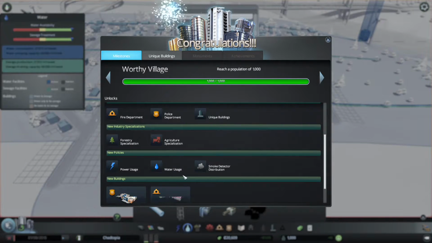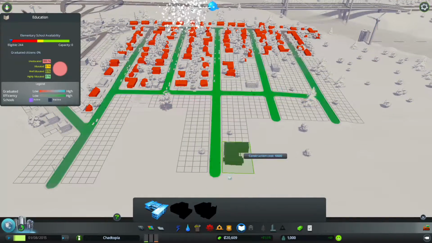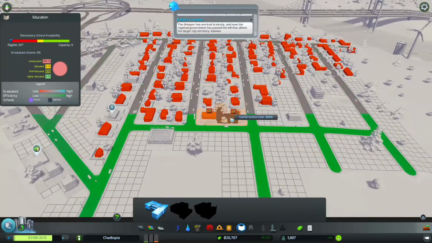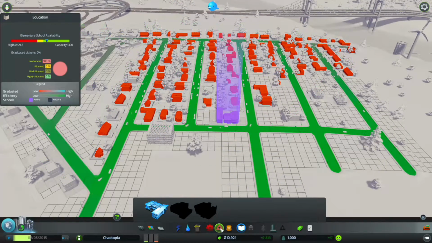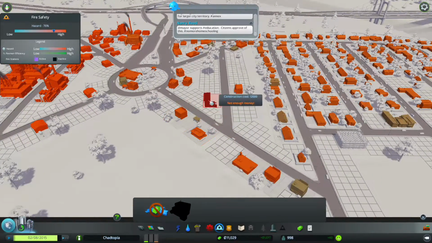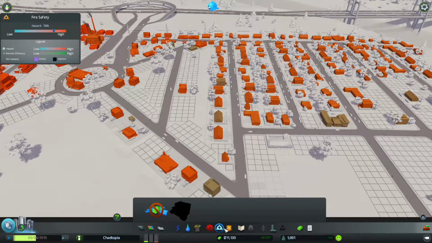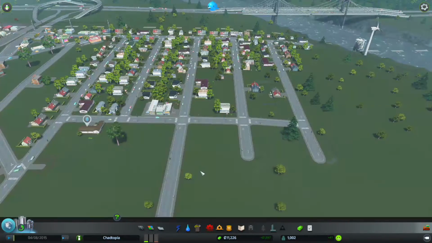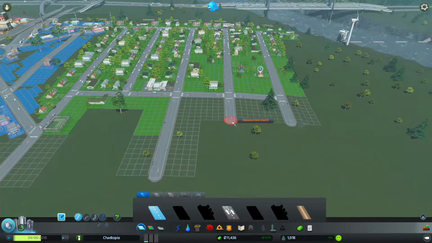Excellent! We have the ability to build police station and firehouse, which is going to be important, but what we need more than anything is an area of education for our lovely children. There we go. And so then after that we come out with, yeah, just low on money there for the fire, but hopefully we should be able to build up that money quite quickly and then be able to essentially deal with that problem.